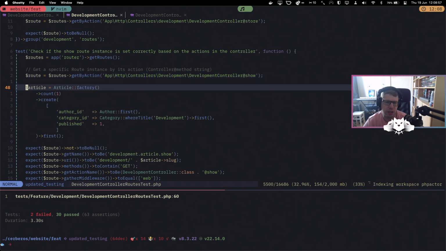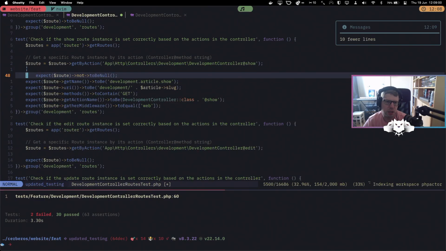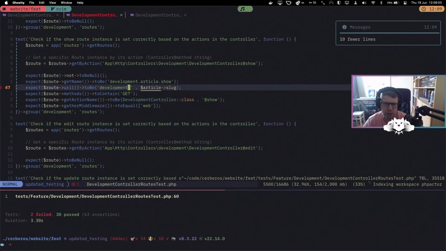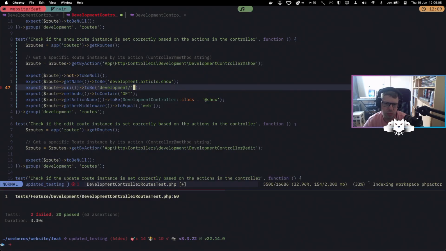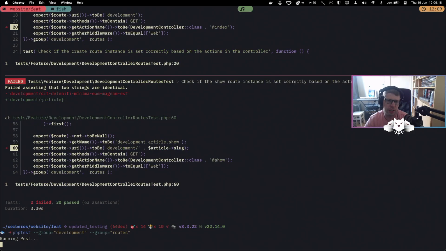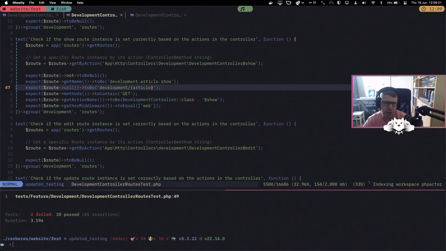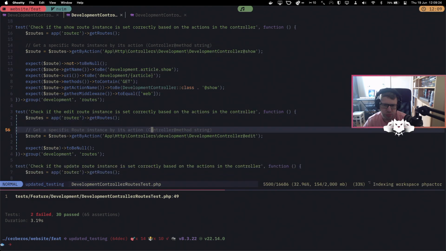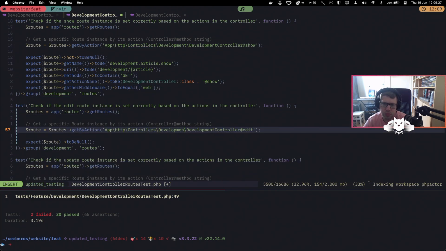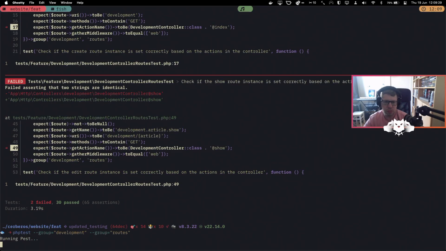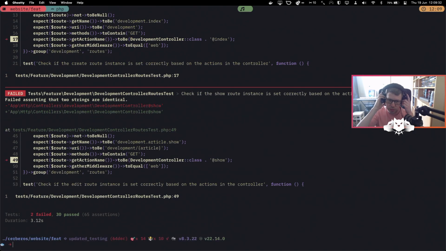So we don't have to create the entire article here, I think, because we're just hitting the route. So all we have to do is actually go like so. Yeah, capitalization. I didn't save.